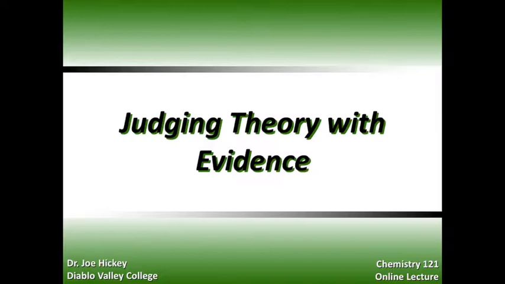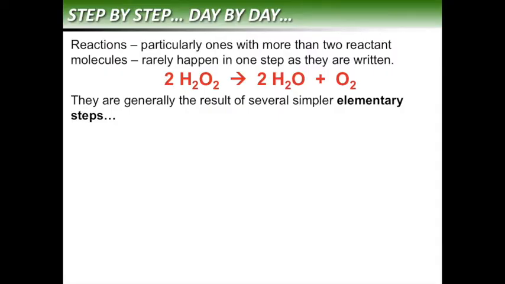Essentially, what it is that we can learn about the reaction on the basis of the dependence that we're seeing just from actual data. So for example, if I have a reaction like the one we studied, the 2H2O2 yielding 2H2O and O2, that decomposition that we discussed at the end of the last video, reactions like this don't tend to happen cleanly in just one shot.